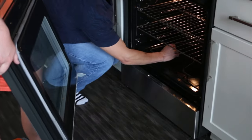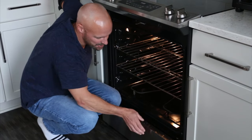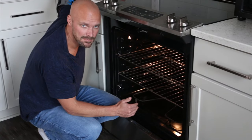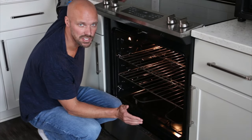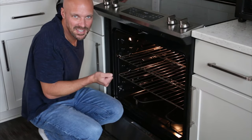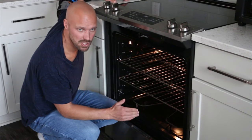Now look at the reach you can get — you can come way up in here and you don't have to have long arms. You can get in there real deep and make sure you get it cleaned. This is a GE oven, and most GE ovens have similar functionality — almost all of them have this kind of lift-a-couple-things-up, get the door halfway open, then pull up and it comes right out.